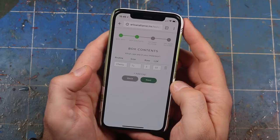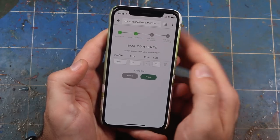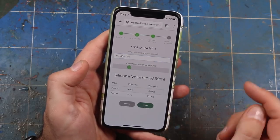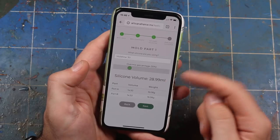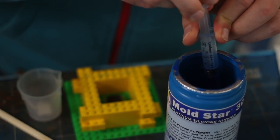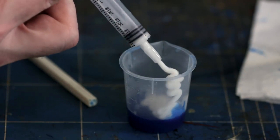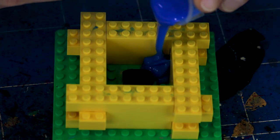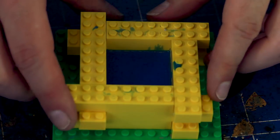Next, we tell the calculator about everything inside our mold box. In this case, we have a single 1U DSA keycap on a 3-pip L2K adapter. If you're using any sculpted or non-standard masters, do your best to approximate their volume. Finally, we input the type of silicone we're using. This number is the volume of silicone we want to end up with in our mold box, but we also need to account for silicone that will remain in and on our mixing equipment — I find 10% works well for me. Today we're measuring by volume, so we're going to use graduated syringes to get the right amounts of parts A and B and dispense them into our mixing cup. Stir until the silicone is a uniform color, taking care to scrape the sides and bottom of your cup as you go. This mold doesn't have any difficult geometry, so work clear to pour. Try to minimize the air trapped in your mold by pouring slowly into a low spot.